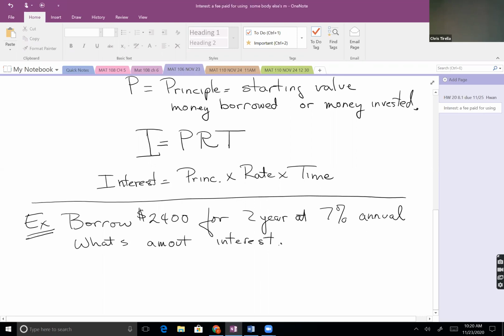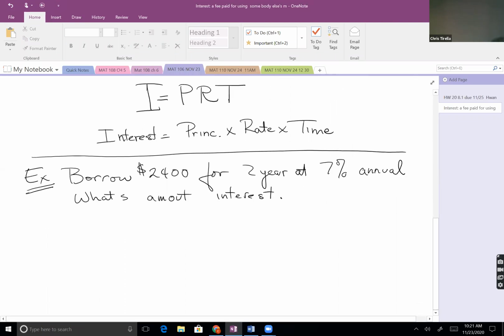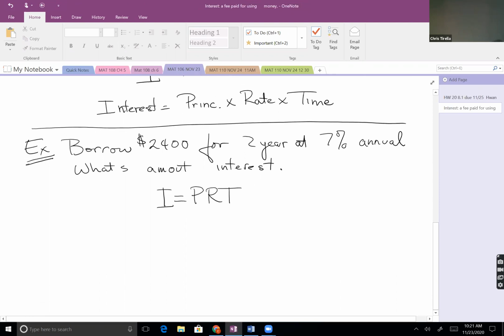And again, I know everybody can just pull their calculator out and type stuff in and get an answer. But if all I have is an answer and nothing else, I can't give partial credit, and I'm not really sure of the source of the answer. So the minimal work that I want to see is the formula I equals PRT. And then I want to see a list of what values you're using for each.